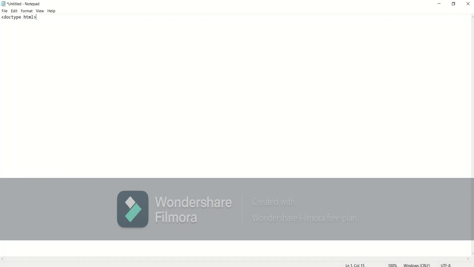If you don't put any tag, our program is wrong and we can't execute it. So basically this is a tag. What you see here is called a tag. Some values have tags, but some don't, like this doctype. Then we type html, and let's start a program.